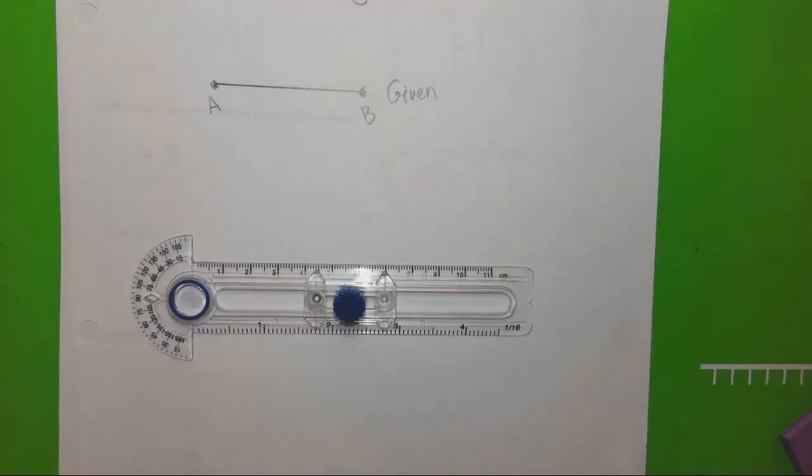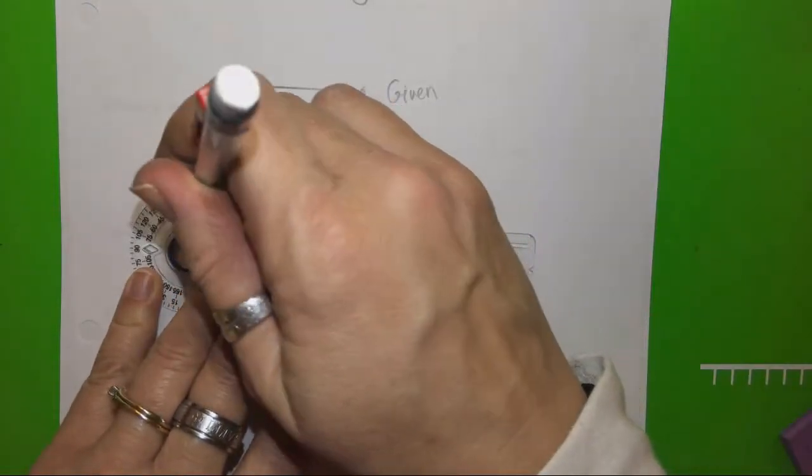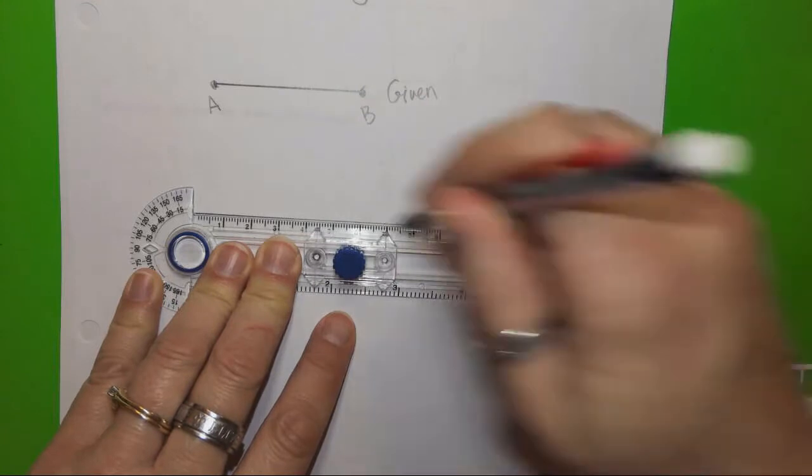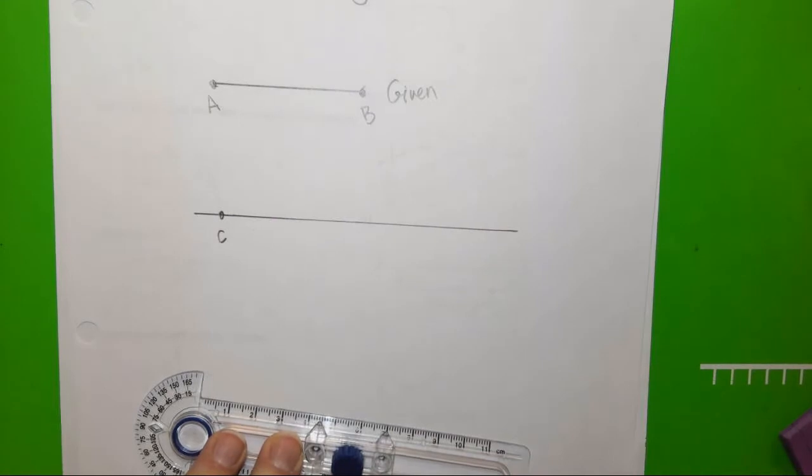So if somewhere I want you to construct a segment of equal length, so maybe I have a line, go ahead and just draw a longer line segment, and let's put a C on it. And I ask you to construct a segment of equal length. So I want you to make AB and CD to be congruent. You cannot use your ruler. The only thing that you can use is your compass.